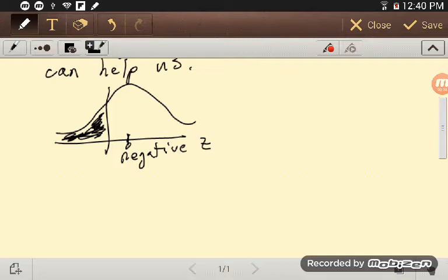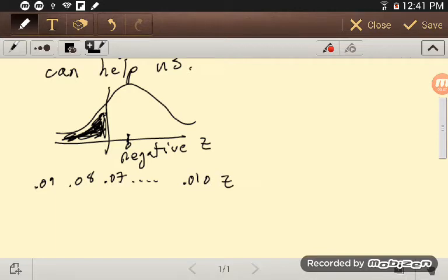Could be fractional numbers. In the rule of thumb we looked at 1, 2, and 3, but I could have half a standard deviation or a quarter or whatever. So the Z value is just that spot on the number line, and this is saying negative Z. Well, it's to the left of 0 where they put the picture, the shaded area. So yes, it's negative. And the way the table works is simply, it says over here at the right Z, and it has 0.09, 0.08, 0.07, all the way down to 0.01, and then 0.